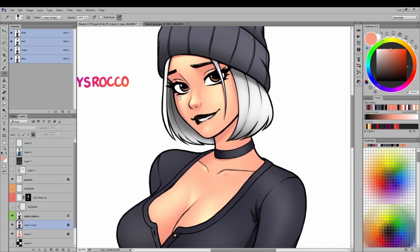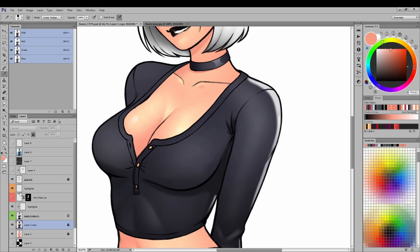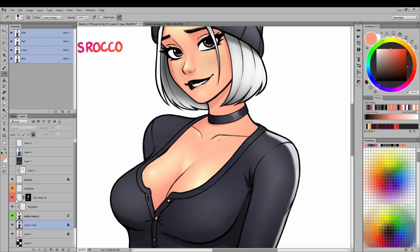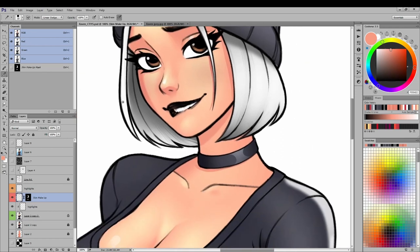For the highlights, I placed highlight layers on top. Skin makeup is handled differently — I tried to do skin makeup rendering and used a mask so it doesn't affect the hair and minimizes over-rendering in that area. The result looks quite natural. The skin makeup layer uses plain normal mode — no overlay or linear mode — just easy rendering on the cheeks.